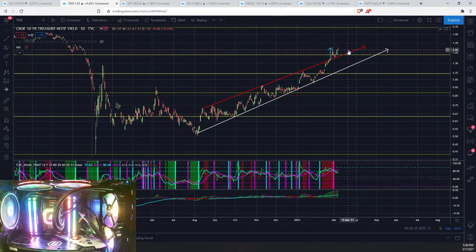On that wick, we took out the previous high, and then we showed a little bit of weakness selling off right there. I do not think this is done. We did get the hard sell and left the bullish control zone, but I think it's just a matter of time before we continue on up in there.